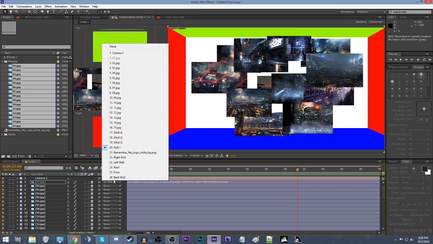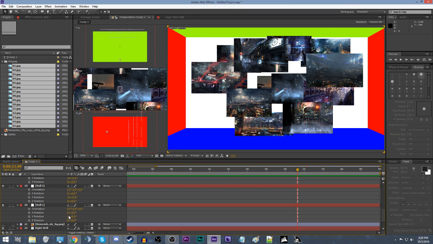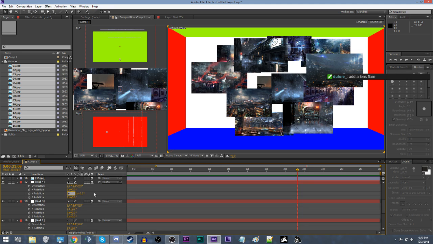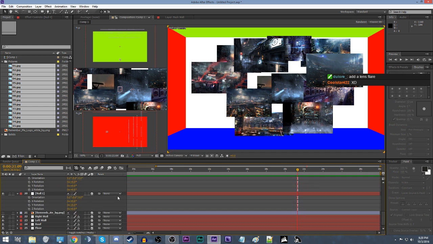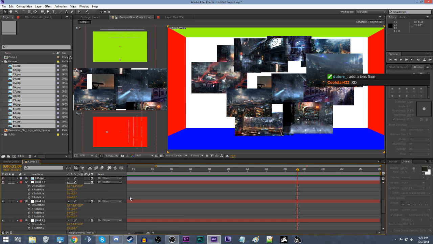Should probably unparent that one before I start flipping things around like a dummy. Add a lens flare. Hey Dulor, if you know how to add a lens flare, I will totally add a lens flare.